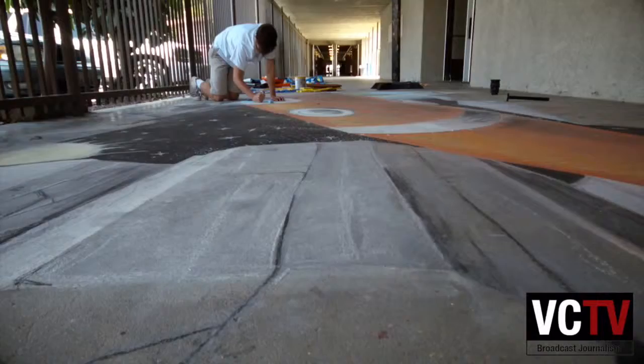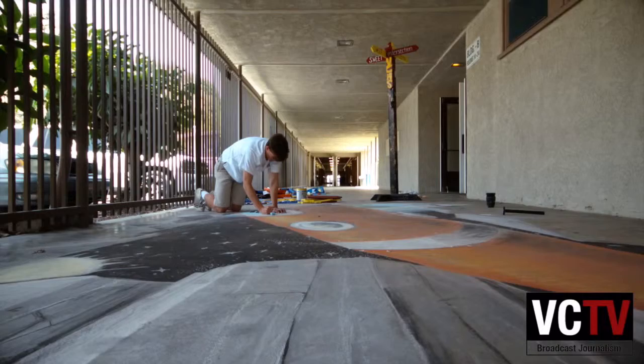Did you look at any other kind of street art and chalk drawings or paintings before? Yeah, I looked at one in particular that I saw, and it's kind of similar to that. It was on bricks, and it looked like what you see — a couple feet of concrete drop — and then they had like a view of the whole world. So instead of a rocket ship, it's basically that concept.